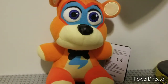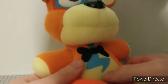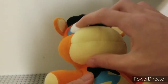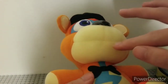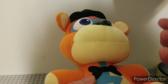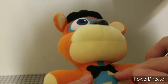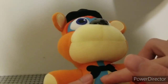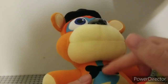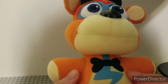Now for Glamrock Freddy. It's a really simplified version of Freddy. The sad thing is he doesn't have his teeth — he's supposed to have spiked teeth, not just the Freddy muzzle. He's supposed to have his sharp teeth. He has his bow tie printed on, which is really dumb in my opinion, but I can live past that. The stripe is printed too. I understand why, but they could have just printed the stripe and put an actual bow tie on there — glued it or something like that.